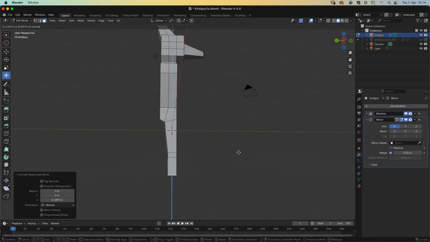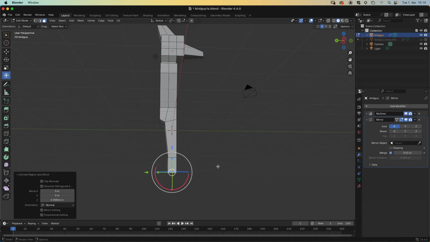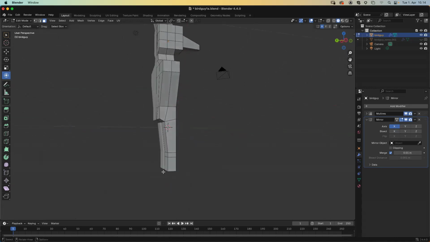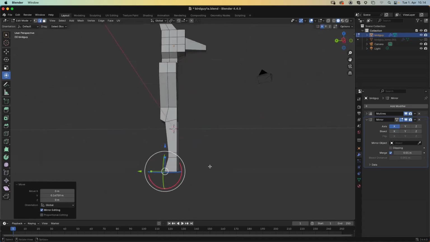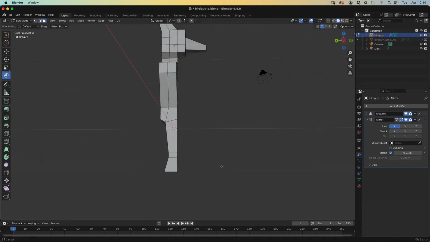Let's draw out this part. Now I want him to have a little bit of, what's the word for bochje in English?